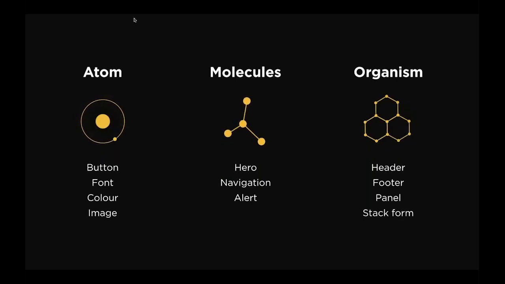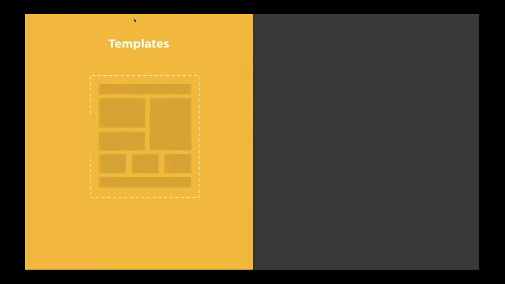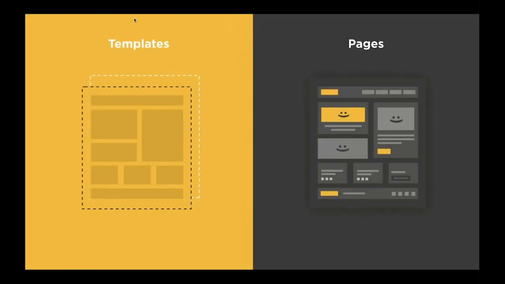Now, it's great. We've got all of the building blocks to build out a website, but we then need to bring them into a template. And most of you will refer to website designers having templates behind them. And these are the glue. This is what holds all of our components together. Now you can have one template, you can have multiple templates, but it's not what holds the information. This is where we move on to pages. So pages is where we have the content. This is where we upload your image, which is where we bring in the copy.